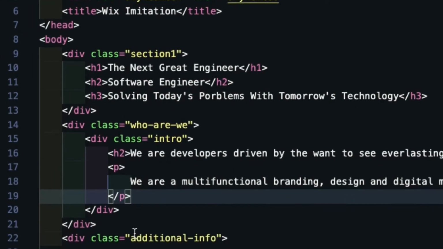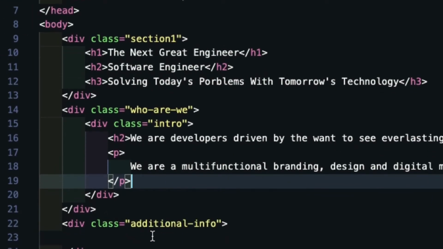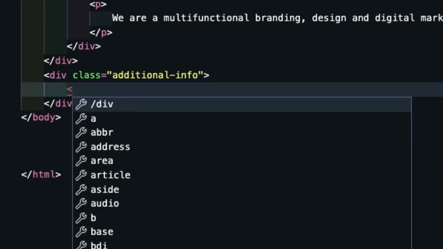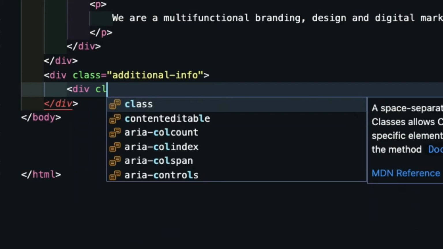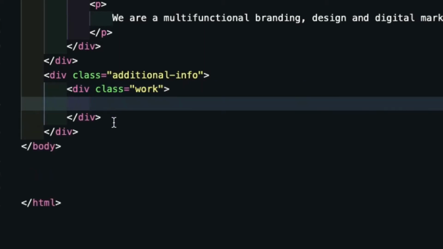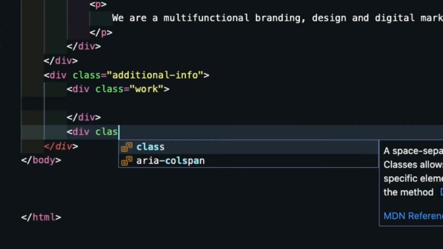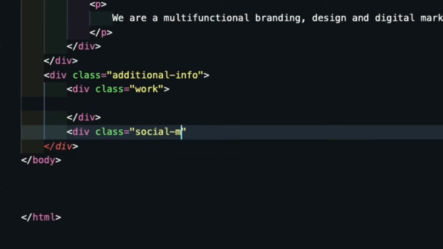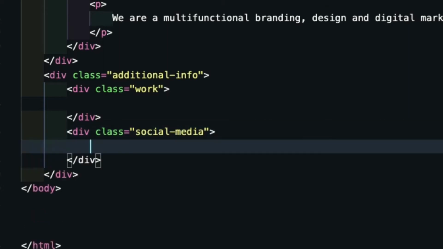So I'm going to now go into that last section. So that last section, remember y'all, it had 3 different sections of its own. So we're going to create 3 more divs. And so we'll say work, and then the next one will be social media, social-media, no spaces, y'all.